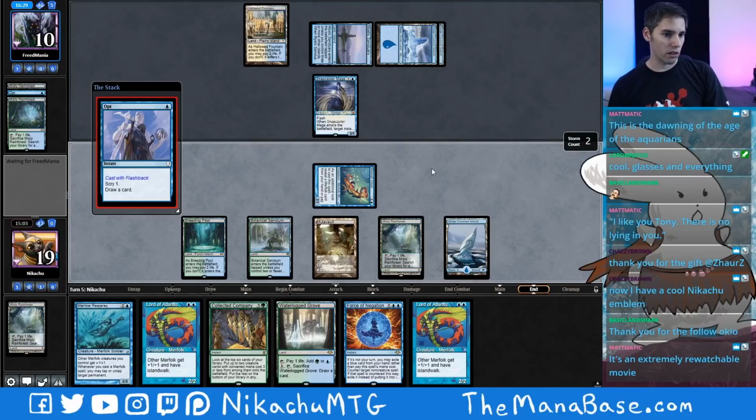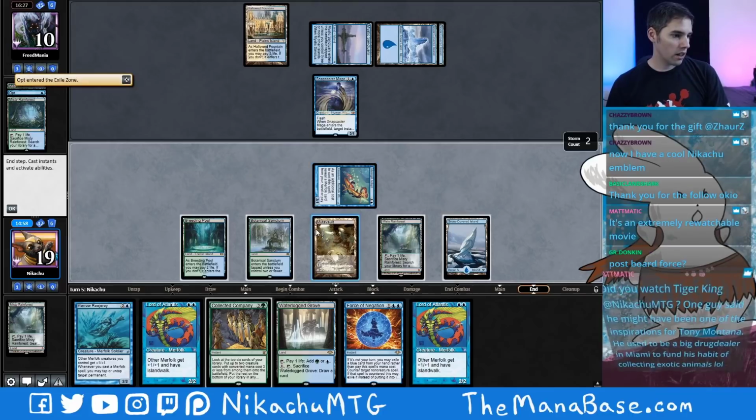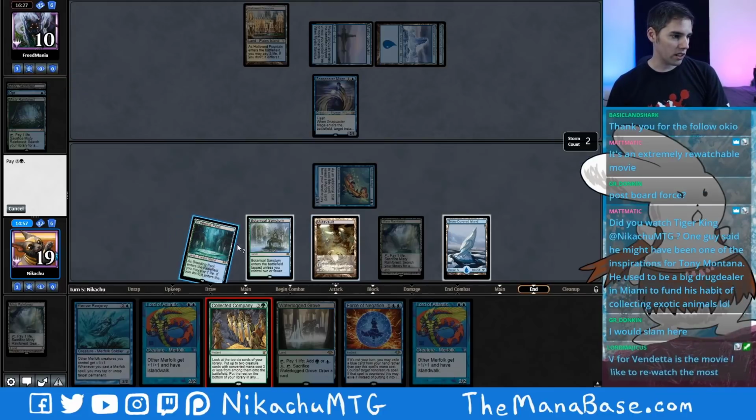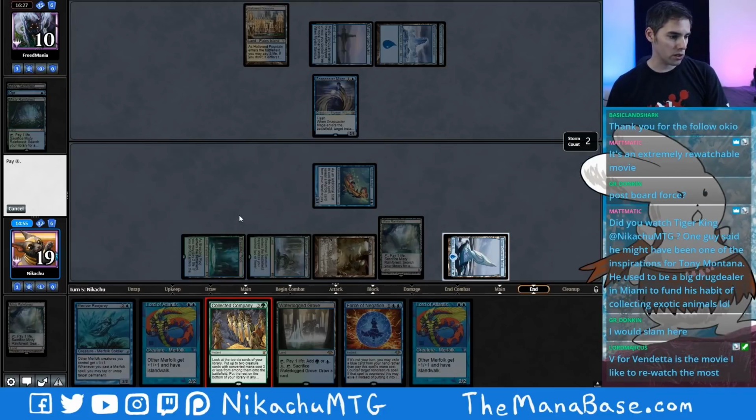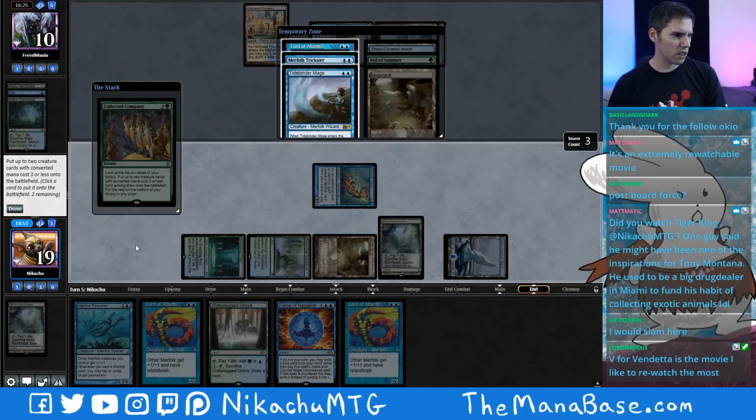Okay, I'll let it resolve. Because if they're looking for a white, they put a card on top and they drew it. Okay, I'm going to play Collected Company here and force my opponent into an awkward spot. I just hope that they don't have Force of Negation. Okay, they don't. We have Trickster and Lord of Atlantis.